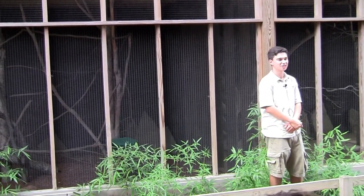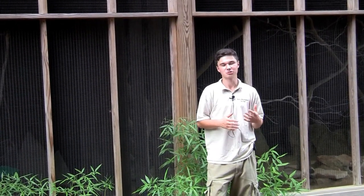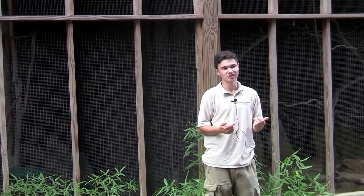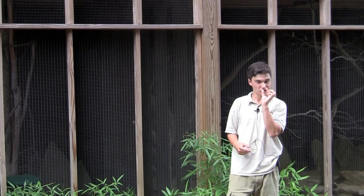Coatis have a couple adaptations that help them survive in the rainforest. An adaptation is a trait or behavior that allows the animal to survive in their environment. He has very long claws which help him climb up trees. He also has reversible ankles — unlike a cat that can only go headfirst up a tree and then gets stuck, this guy can go headfirst or tailfirst up a tree any way he wants, so he doesn't get stuck 100 feet up. He also has an incredible sense of smell on par with bloodhounds, and he can tilt his nose 15 degrees up so he doesn't get sticks and dirt in his nose when sniffing through the forest floor.